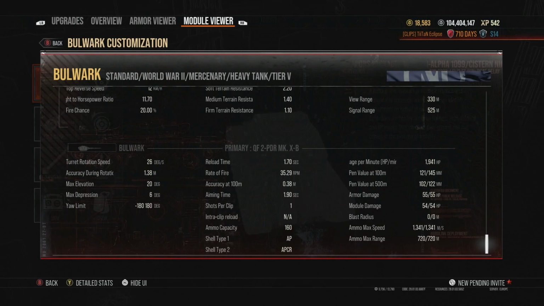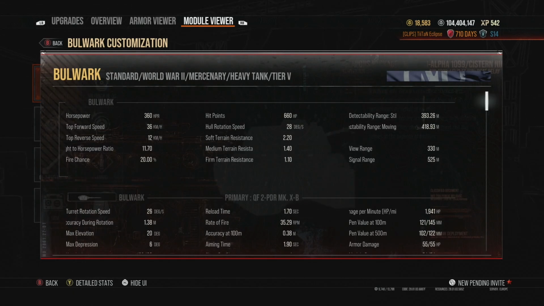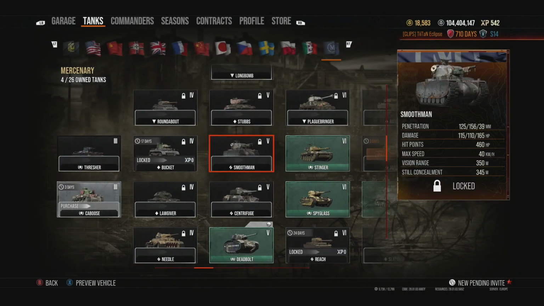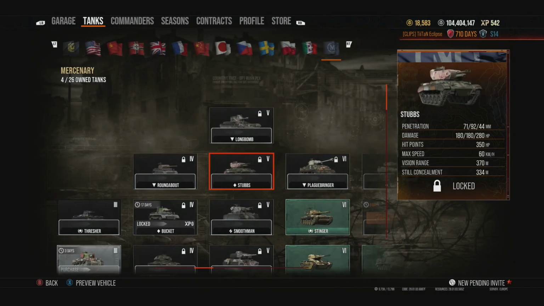It's almost like having an autoloader, but not actually having an autoloader. It's pretty nice indeed. With the penetration values, it's not too bad, but premium is probably required for when you're in the higher tier games. But nonetheless, a really, really good tank, and I think it's probably one of the better at tier 5, but I personally would rather have the long bomb and just meme around in it.